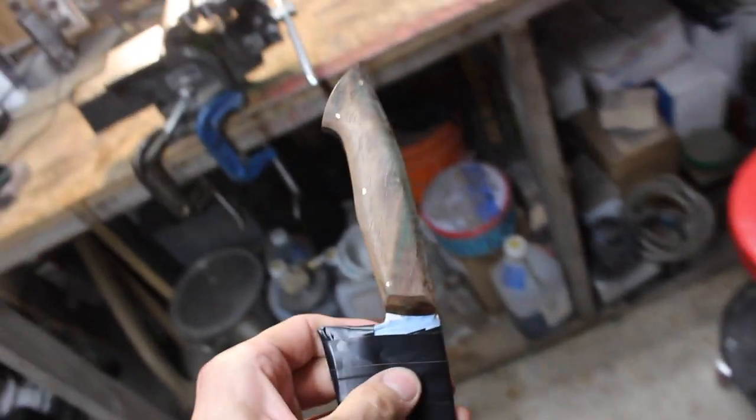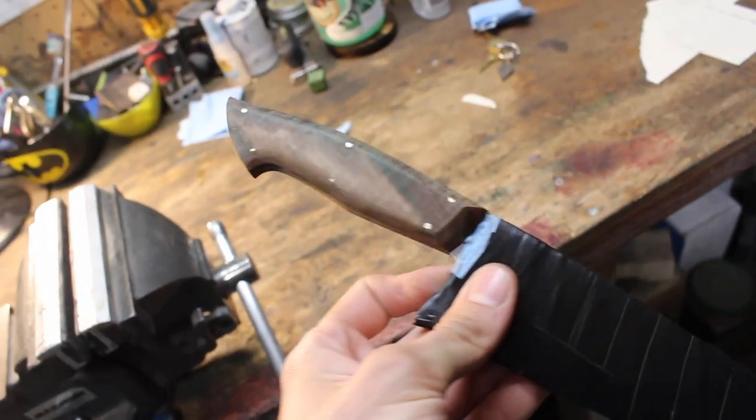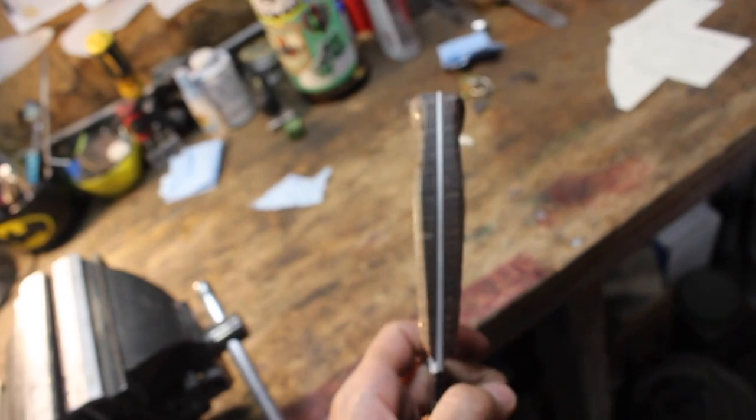Happy with that coming off the grinder. Now it's just a matter of finishing my hand.